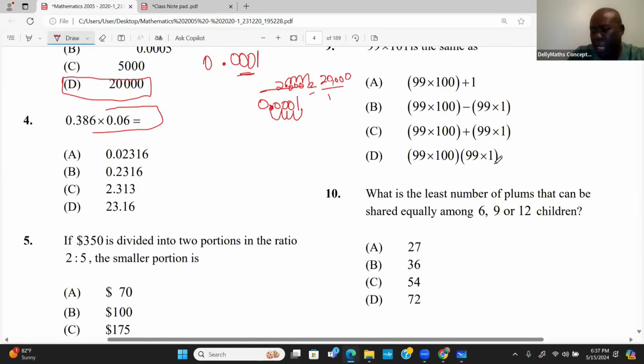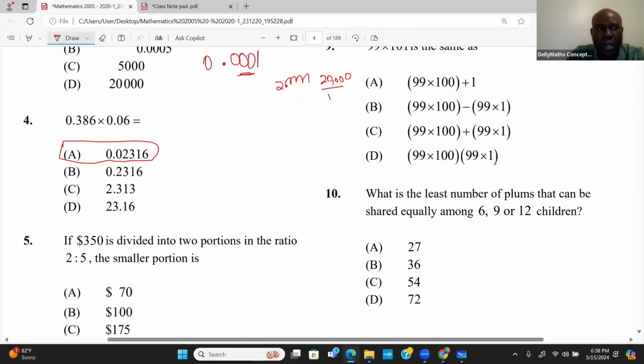All right, so basically, I would have seen that most persons picked A. The answer is A. Now, why is the answer A? Quickly, whenever you're doing this, they're not asking you to do multiplication, even though it looks like they're asking you for that. When you look at this, all the answers kind of look the same, right? So there is more than one way you can approach a question. But the bottom line for this question is that your answer must have 5 digits after the decimal point. Take a look. You see that?